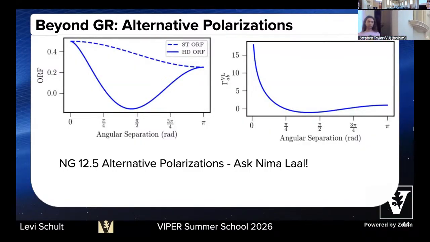You can see also that the vector longitudinal starts to have really, really high correlation, I think just due to the fact that it's now longitudinal, and your pulsars very, very close together are going to have a lot of correlation. I'm no expert in this. Talk to Nima. He led the 12.5-year paper.